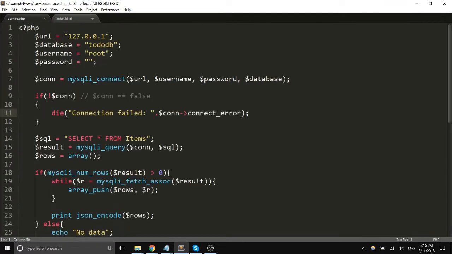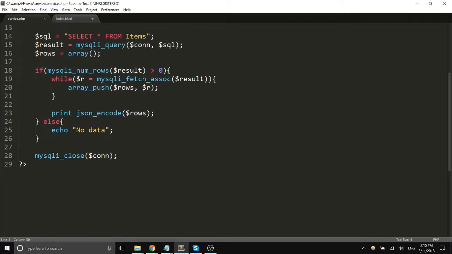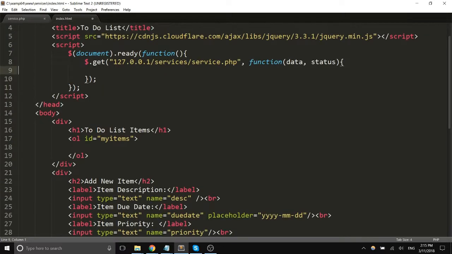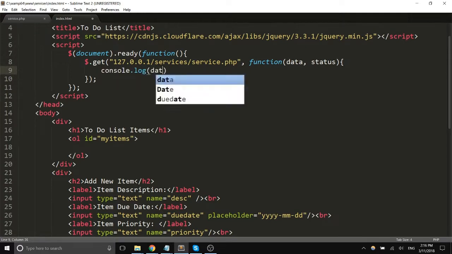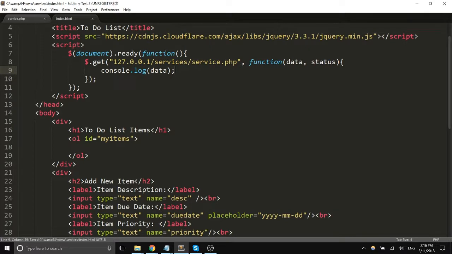So the data will be coming from this. The JSON will be printed, so that's what it's going to return to this page, index.html. And for now, let's just print this data with console.log, and then we can format it nicely later.